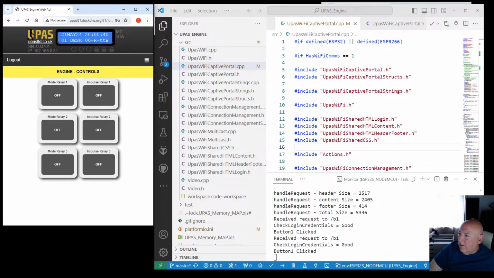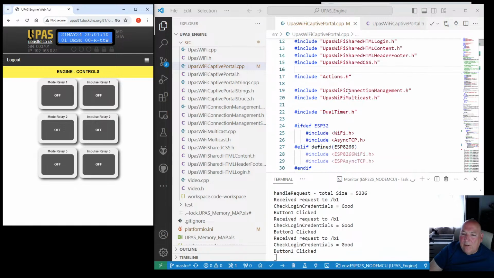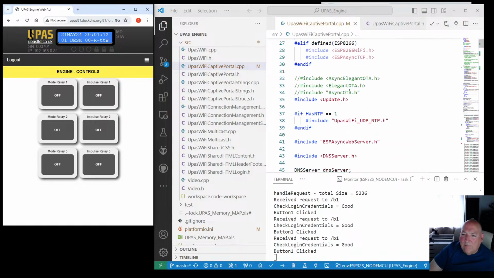Now if you look at the debug information, if I click that, you'll see it's this morning I was debugging something this morning. So that's why I've got the debug switched on, and I've got some extra comments in there. So I'm trying to do something else. I've got a couple more things to sort out. Anyway, let's show you the information on this bit. This is the interesting bit.